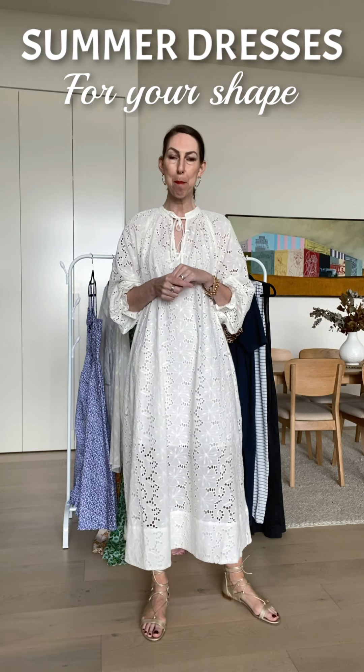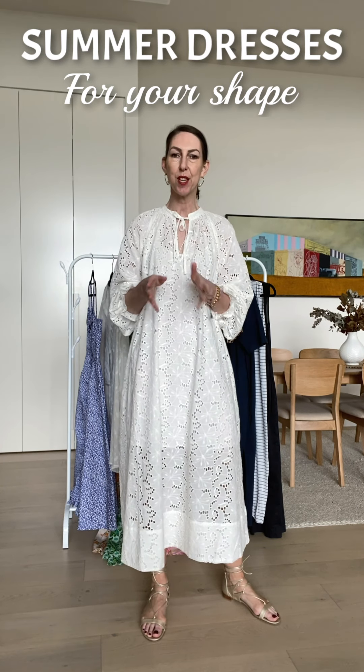Today it's all about summer dresses. Dresses have become a mainstay of summer wardrobes and what we've all come to realize is that dresses are easy. When you find a great dress that you love, that you feel great in, that flatters your shape, it's such an easy thing to just grab — all you need to think about is what bag and what shoes you're going to wear.